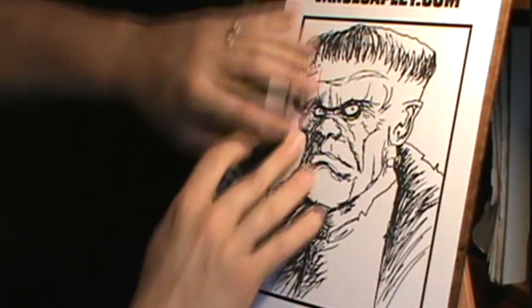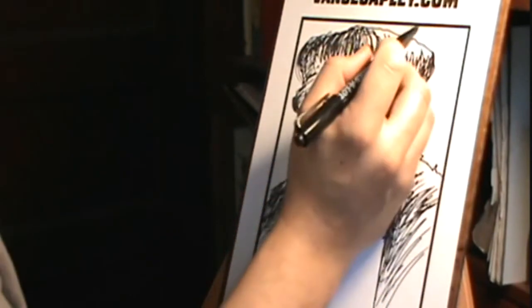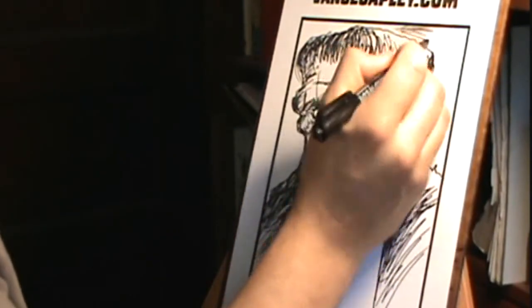Then here you have all the space. You have the dark here and you have light coming here. So in this background, we're going to put some cross hatching.